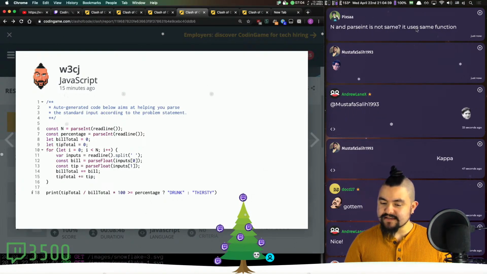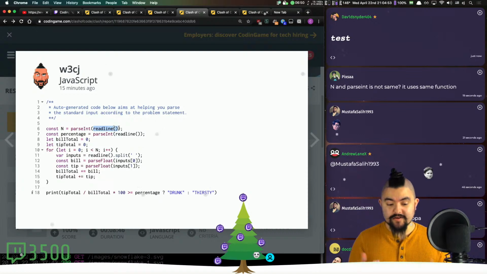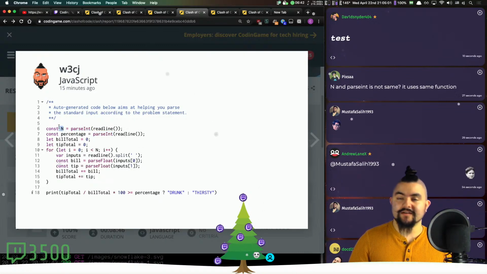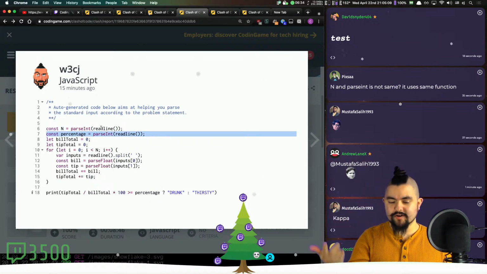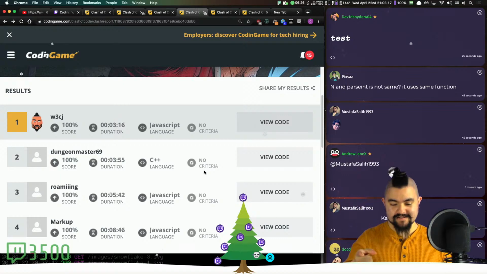Is readLine and parseInt the same? No. parseInt is specific to CodinGame, but what's happening here is readLine is a way of reading in the input, so that gives us back a value. Then parseInt is built into JavaScript. So we're taking in that string that we read in, turning it into an integer, and then we're storing that value in the variable n. And then we're doing the same thing here, because in this particular problem there were multiple lines of input, so we had to call readLine multiple times. Okay, so that was my solution, and this was fastest, and so I won.